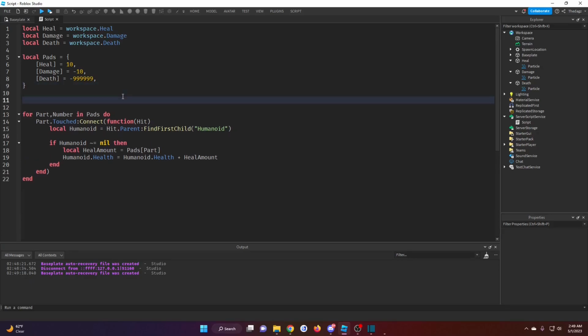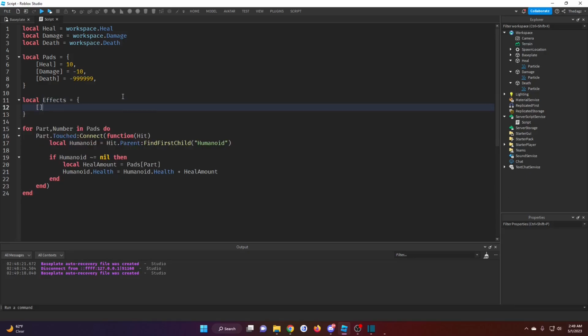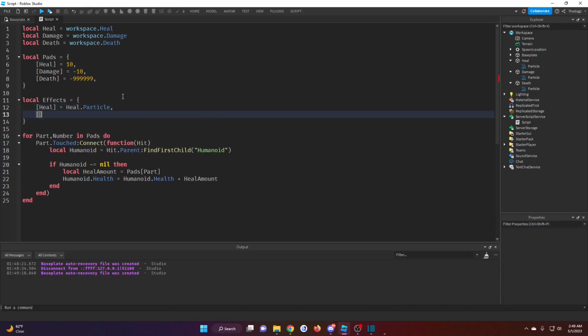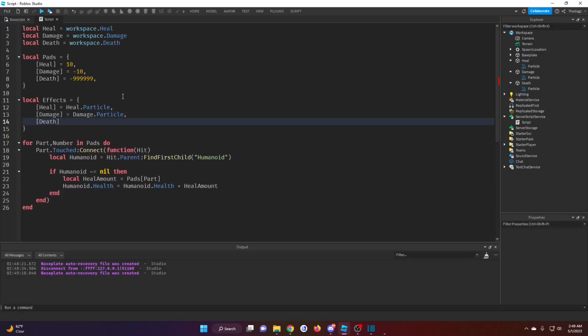So let's make a whole new dictionary table, call this one effects. And same structure, one part for each one, and we'll put a particle into each part here. We can go ahead and get the particle with that new table.